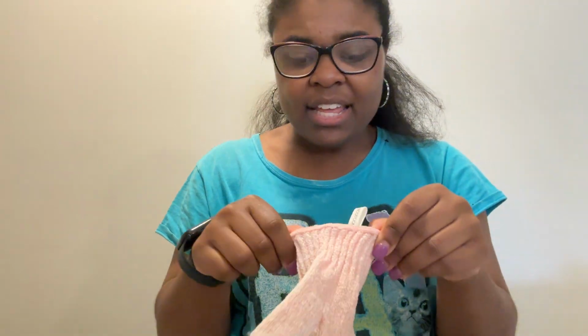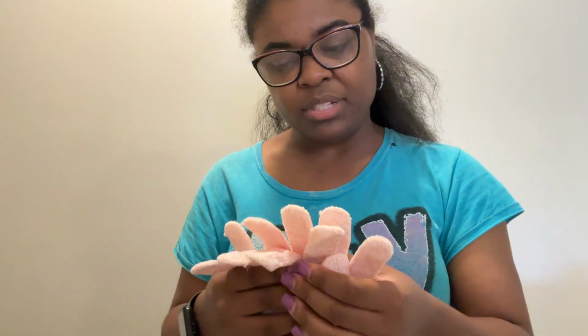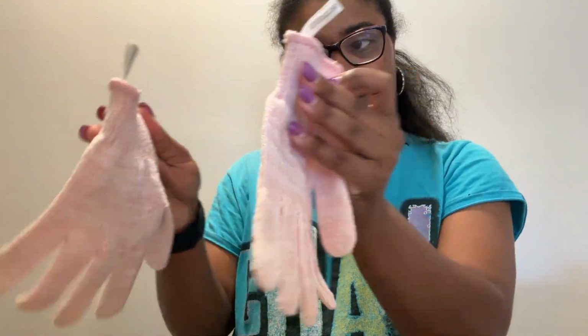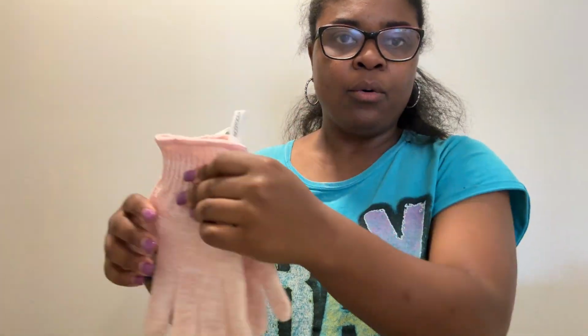You can find these usually anywhere, mainly your local grocery store. I don't know if your grocery store has a hygiene section where they sell the body scrubs. Usually they're over there by the soaps, like the body wash and the body scrubs, and your bar soaps. Usually they're in that section, just hanging on the little rack.